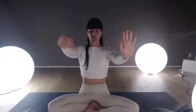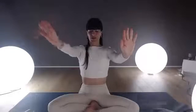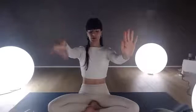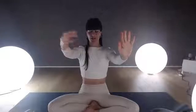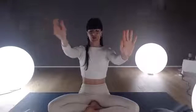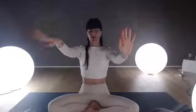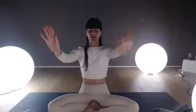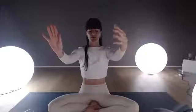inhaling fully, exhaling. This activates the thyroid and parathyroid powerfully and moves the chi energy in the body. Think about a little dance to the universe that you're doing or performing without judging or analyzing. What am I doing here? You're doing something that your mind cannot understand. And then you extend the right hand facing up and you begin to do the same thing with the left. Dancing to the universe.